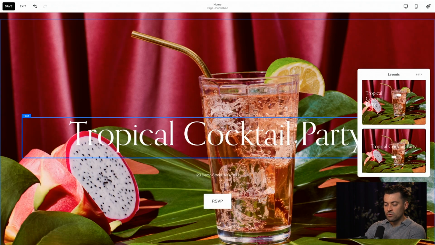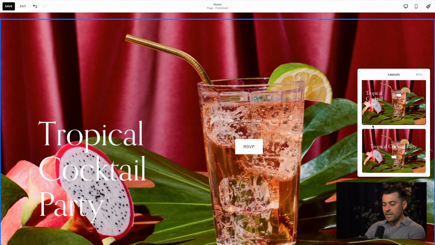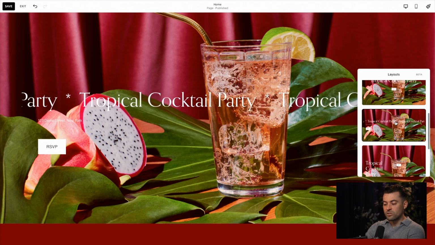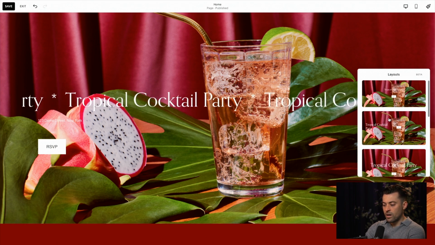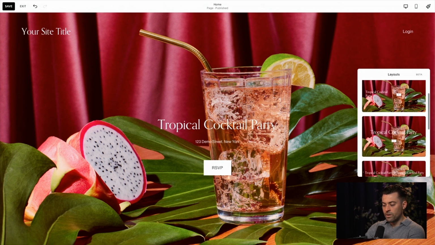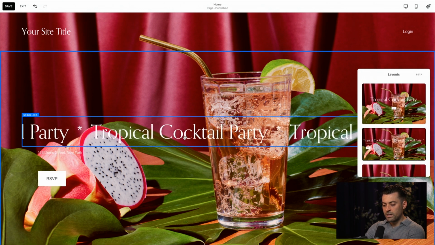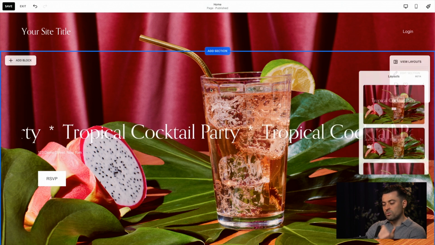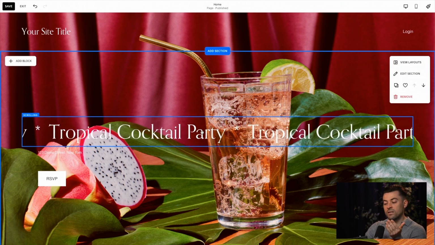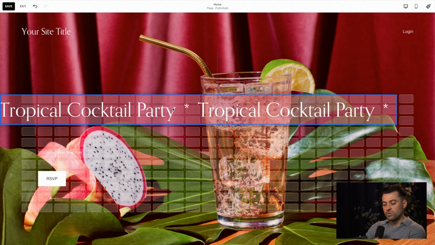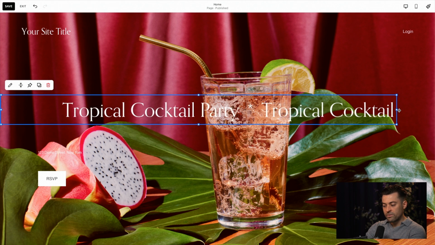But you can see what Squarespace is doing is it's actually changing the blocks here, which is really interesting. So it's gone from our initial section here with a text block, button block, to this one being a scrolling text block, and then button. So if I think, okay, actually, I like this, you don't have to stick to exactly what they've said. What you can do is you can move it around. You've got more creative freedom.